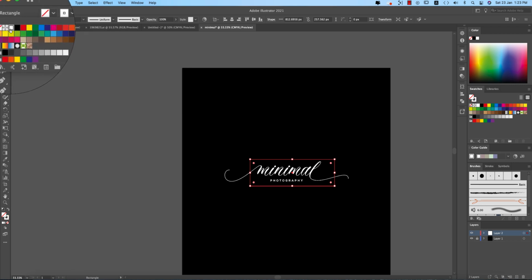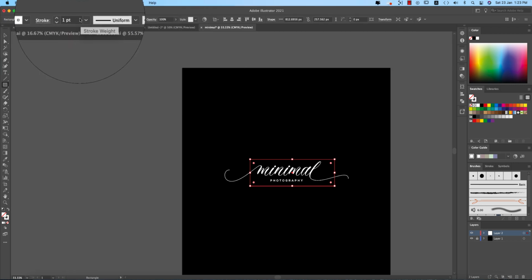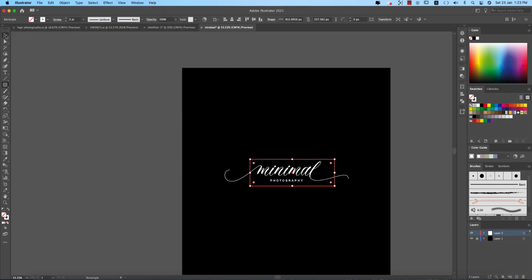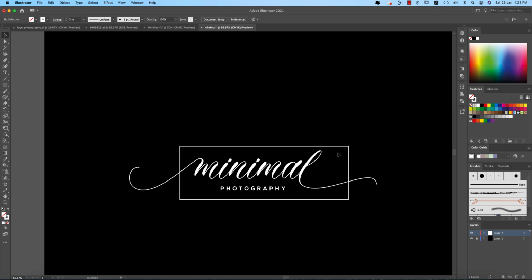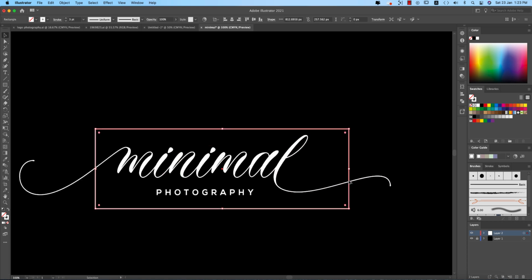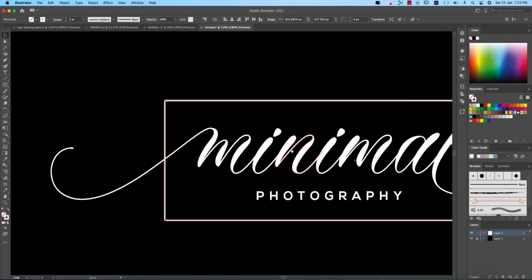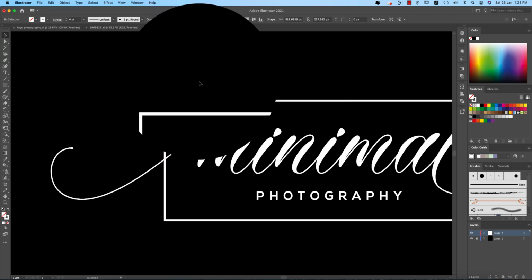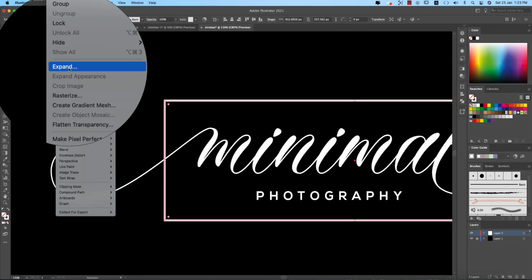Now I'll take a rectangle, so like this, and turn off the fill color and turn on the stroke. Make the stroke thickness like 3 or 4. I'm giving here 3, it is good for me. If you are comfortable with the 4, you can give the 4. So now here are 2 portions, that means here and here. I'll cut it out. So how to do that? Select this rectangle and I'll make it 4 stroke. Okay, that's fine. And select this, go to the object and expand.